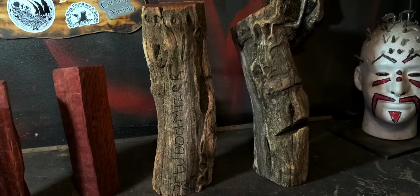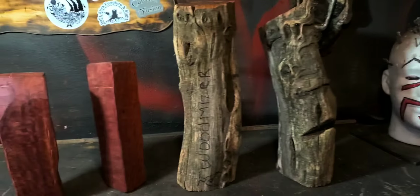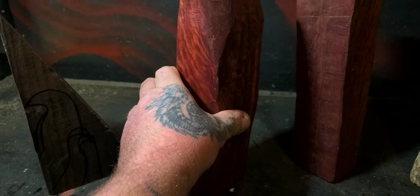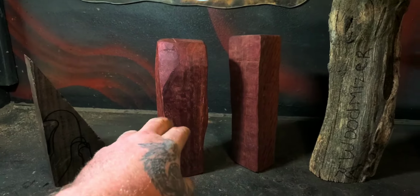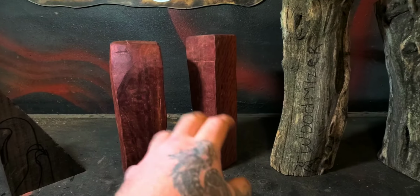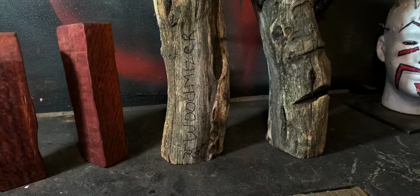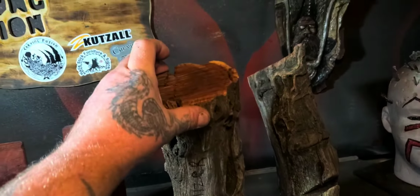Okay? And this is called, I can't spell it, Manzanita. And this comes from Tahiti in Australia too. Tali, or I can't pronounce your name right. Sorry, Tali or Tahiti. You told me how to say it, but I forget. This is called Manzanita. It's like a vine tree kind of, guys.